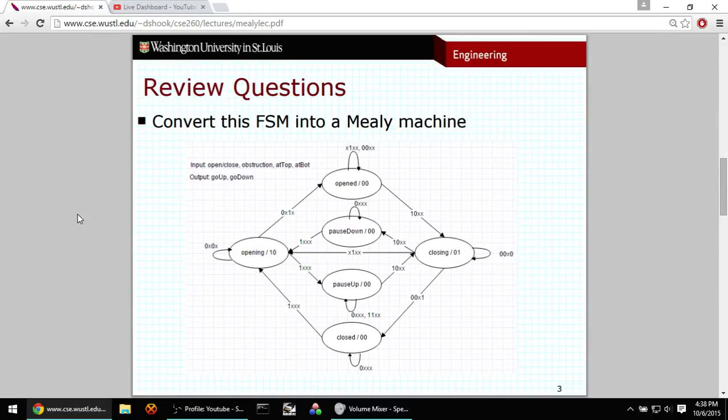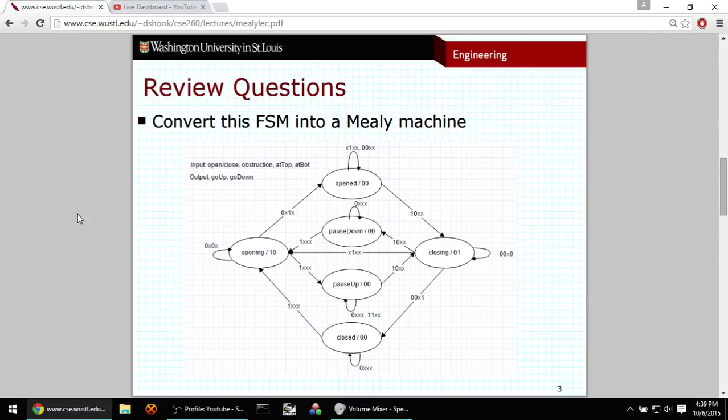No, the state remains. The state still is here. No, the inputs are still here. The inputs don't go away, right? So, like this one, I would want to include this output. The way that I would write this transition would now look something like, I'm out of room. Here's my state, let me just draw it out. Closing 0, 1, and then I have this transition on 0, 0, x1 to close, which has a value of 0, 0.